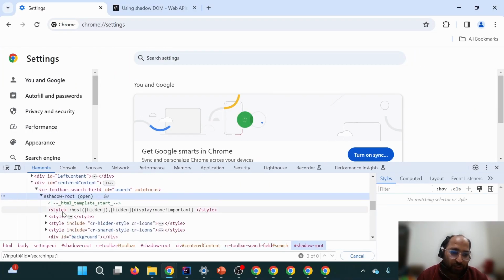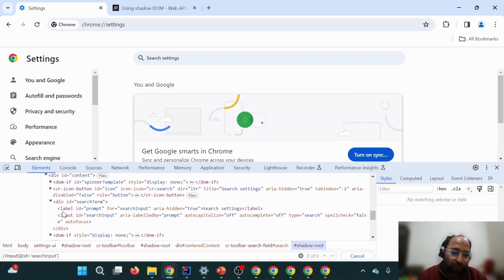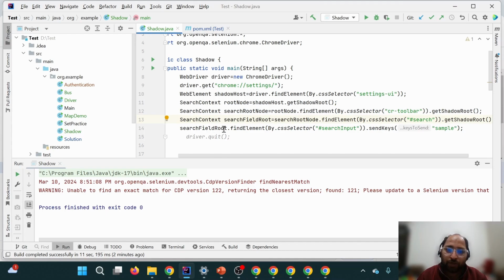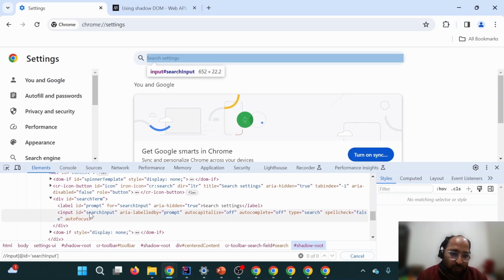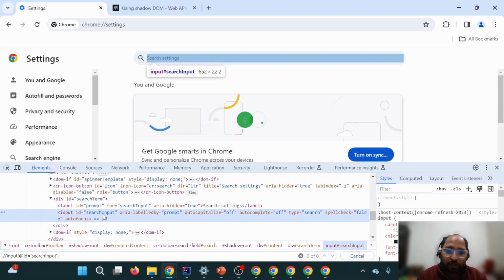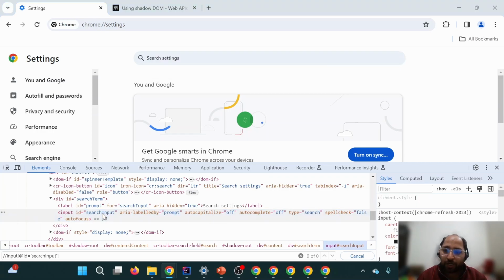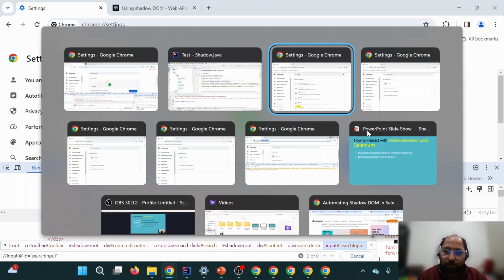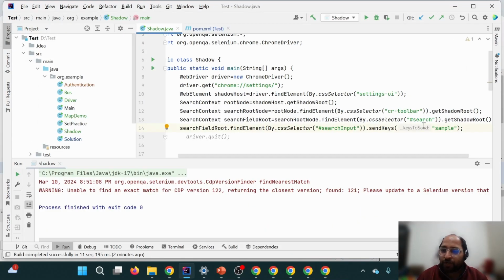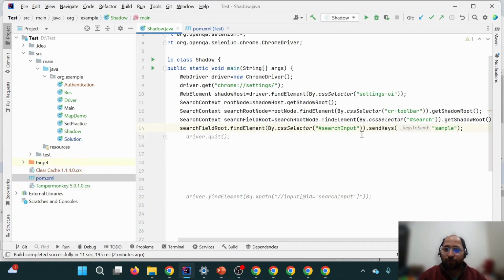So the next thing is using this shadow root. There is no more shadow root further. So we are simply using search field dot find element. So this is the root we got, dot find element by dot css selector, and this is again we are using the search input. So you see that it is again having the input ID, and in order to point css selector using ID, we provide hash, right? And then we are trying to enter sample. So this is how it works. This is what I wanted to cover as part of current video, and I wanted to give good clarity around what is shadow element, how to deal with shadow element, and how to deal with nested shadow elements.